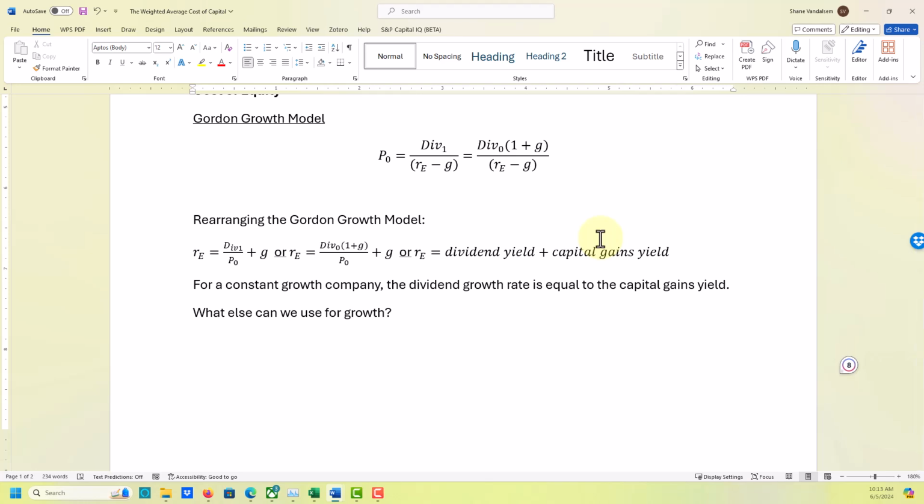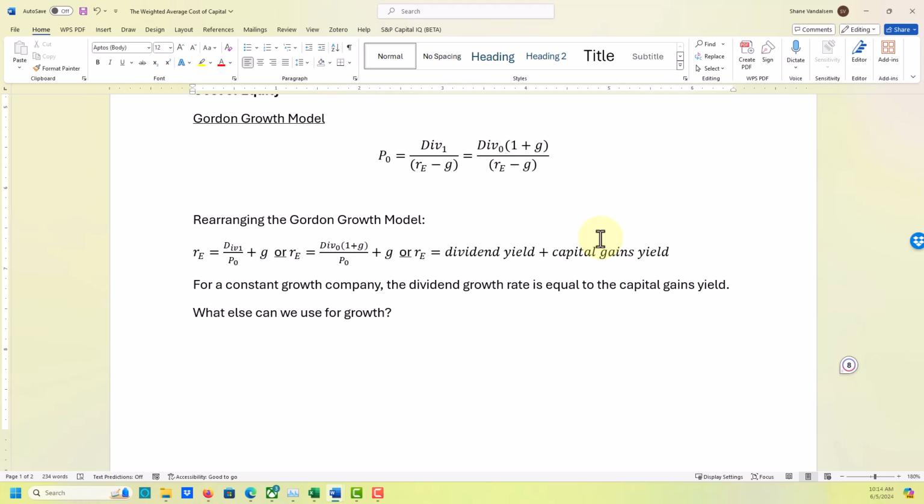So as a stockholder, your return comes from two places: the dividend yield. If I buy a share of stock today, the company pays a dividend. That's part of my return. I get that dividend payment in the next year. And also the change in the price of the stock, and that's my capital gain. And so my return as an investor comes from the dividend yield plus the capital gains yield, the dividend I receive plus the change in the price of the stock.